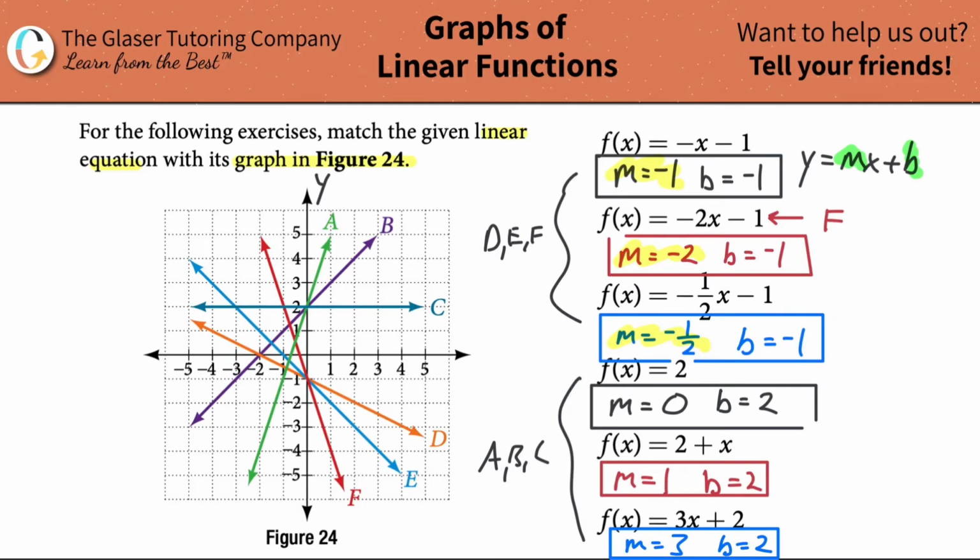Okay? Now which one of these 3 was the least steep? Well, that would have been D, right? Oh, great. So that means now D is going to be the one with the least steep slope, right? Or the most flat slope. And we can say that now that is D. And then the one in the middle turns out to be the one at the top, right? That turns out to be letter E.